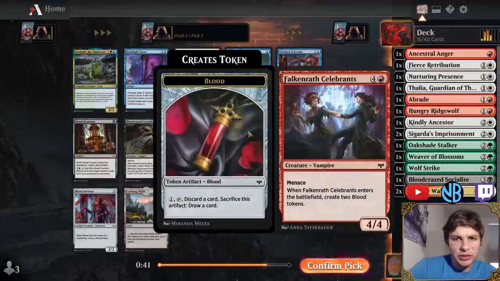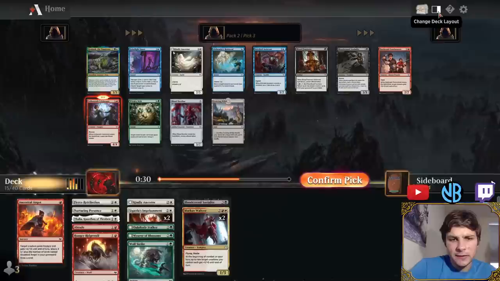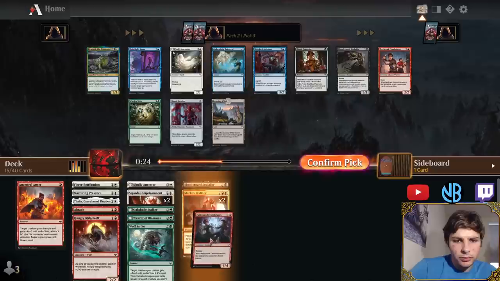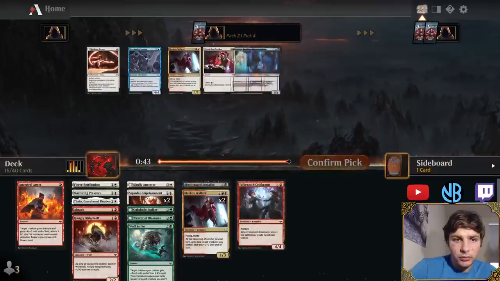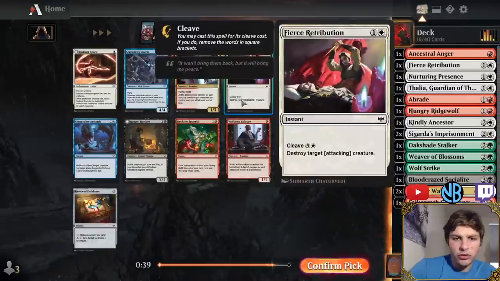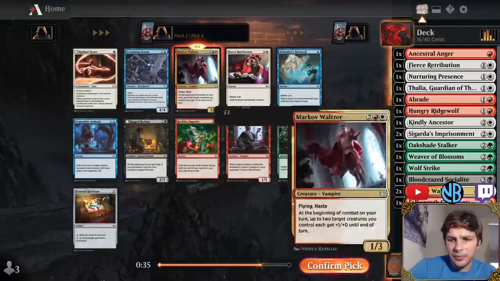Falcon Wrath Celebrants plays really well with all of the removal we have. It helps us not flood out, and it also just hits very hard. Also Kindly Ancestor, but we already have one of those, and we're more of an aggressive deck leaning, so we don't care as much about the life gain. Markov Walter, number 3, over Fierce Retribution, number 2. I think I'll do that.